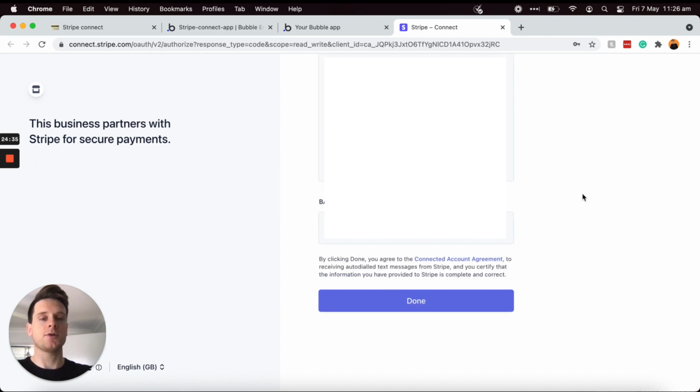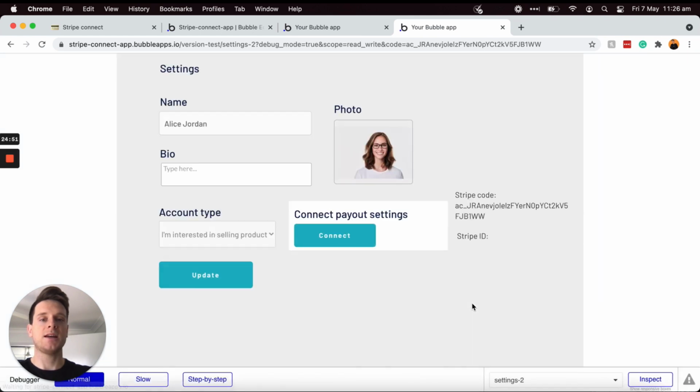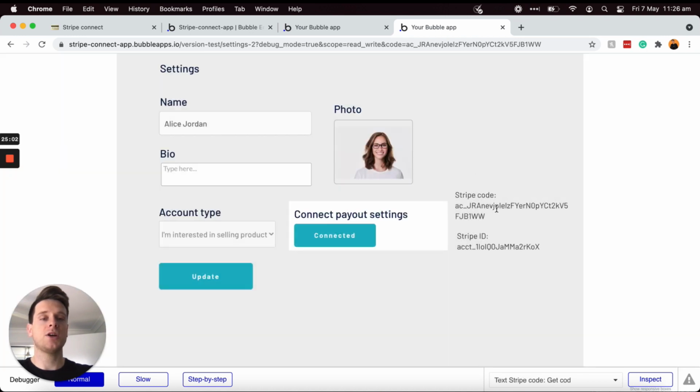So I'm at the end of the process of adding in all my details for Alice's account here. Once I am happy with the information I've added, I will select the Done button. This will now register her Stripe Connect account, and as you can see, it will now redirect us through to our settings page that we've created. It will display that success pop-up. And then over on our page here, you can see that we are pulling through the Stripe parameter code that they've sent in our URL string here. And we have successfully registered her seller ID within our own database.